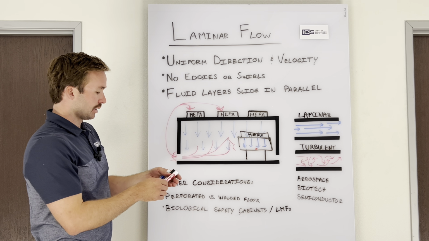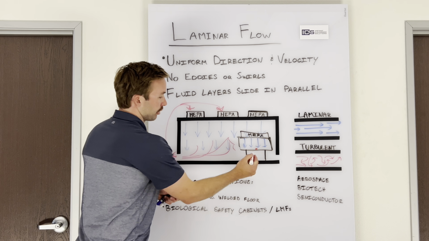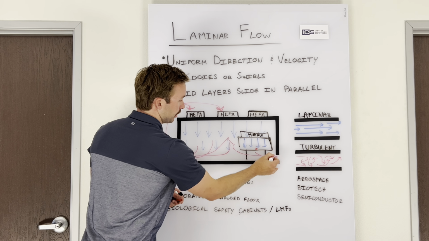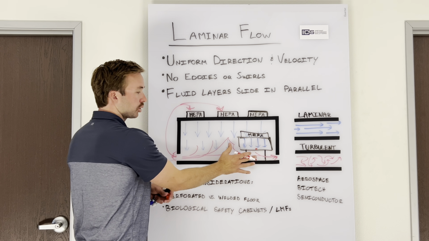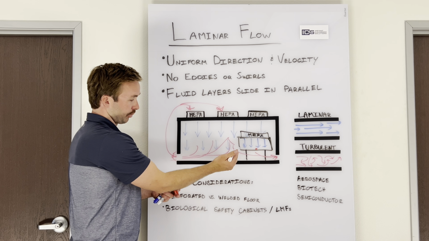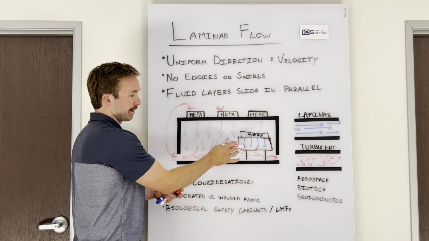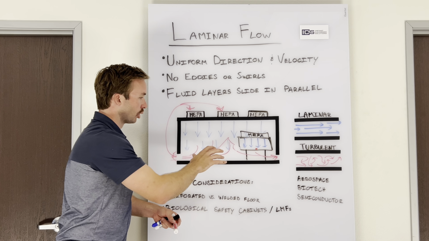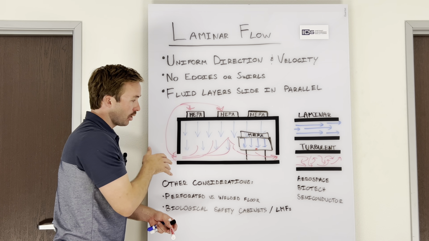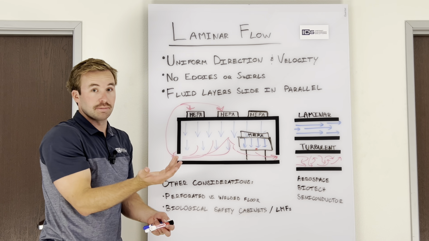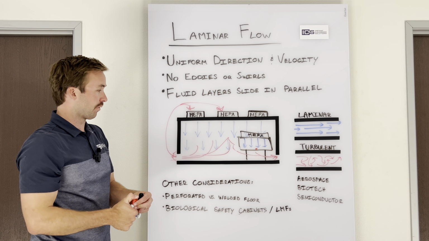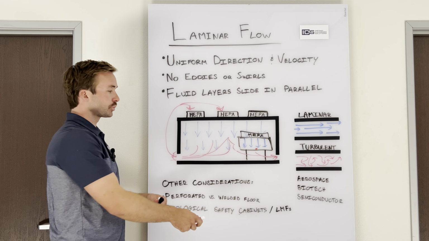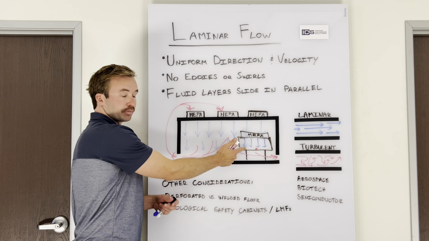And in that case, now you have a non-laminar flow room, a turbulent room, but your most critical area is going to be laminar flow. And so now this entire space is cleanable. Although it's not laminar flow, it's going to be ISO 7 most likely, if not ISO 5 for more aseptic processing. But your critical area will be laminar flow and it will be cleanable. So you get the best of both worlds.